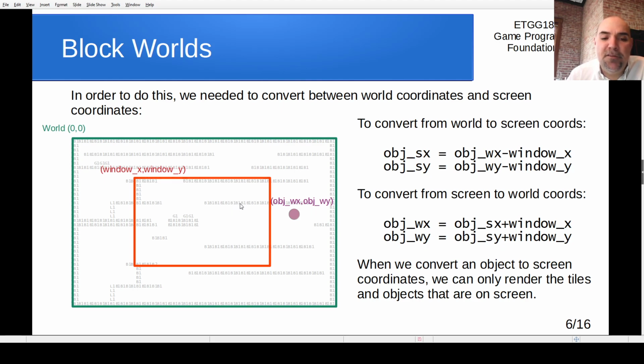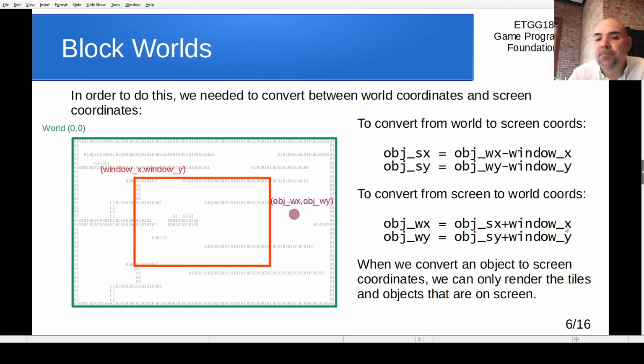And so when you're clicking on the screen, you have screen coordinates, but you need to know where in the world you are interacting with that thing. To do that, it's really just taking these same assignments we had up here, but solving them. If you think about that as an equation, solve it for world X in terms of screen X and window X. Notice that it's really the same thing: take the screen X, where it is on the screen, add it to the window X, and that'll give us the world X. So it's really the same two formulas, just manipulated into solving for the world X in terms of screen X and window X.